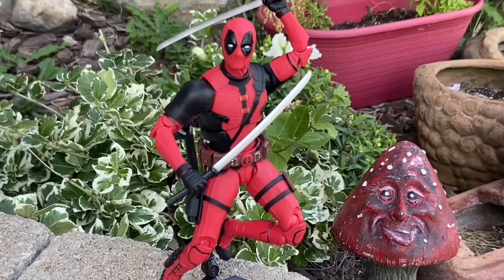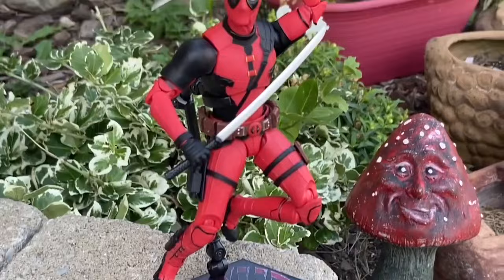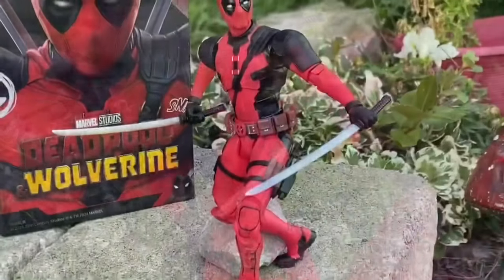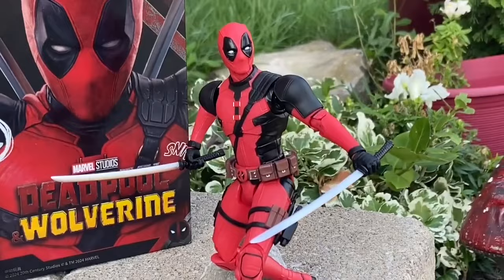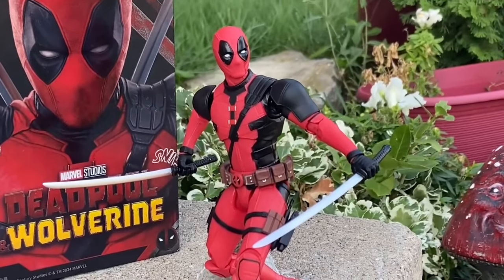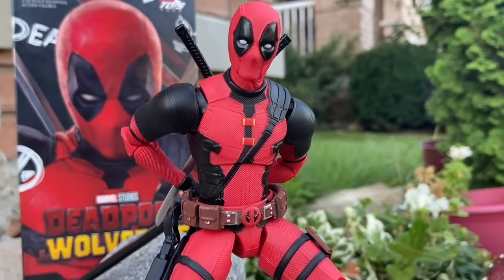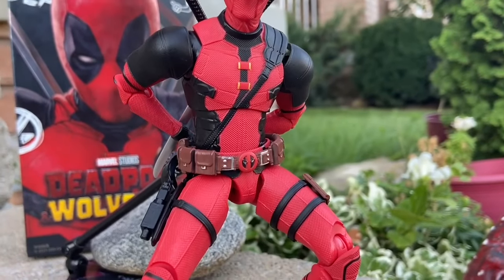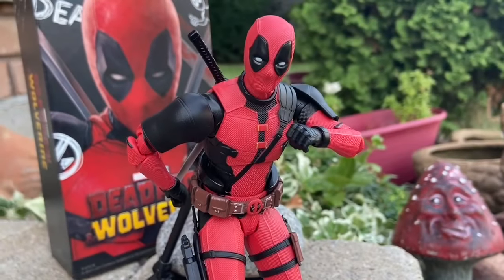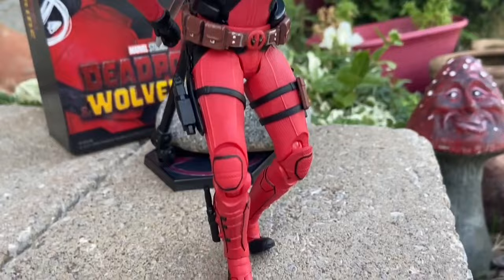I thoroughly enjoyed this film shoot. You know when you don't struggle with poses? I was able to do like 10 poses — I don't even know if I used all the footage. I'll tell you right now, this is an absolute must-have Deadpool figure. You can do flight action poses, you can do the bye-bye dance poses, his eccentric poses that you saw at the beginning as well. Look at that. It's fantastic.